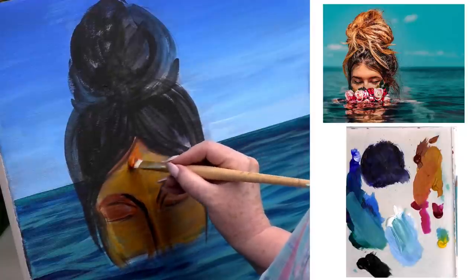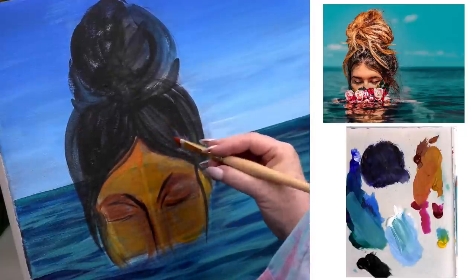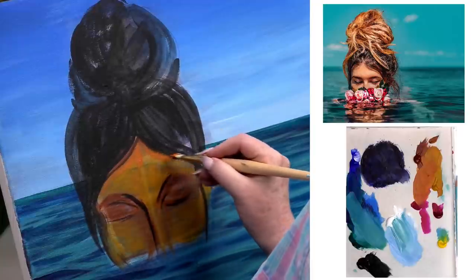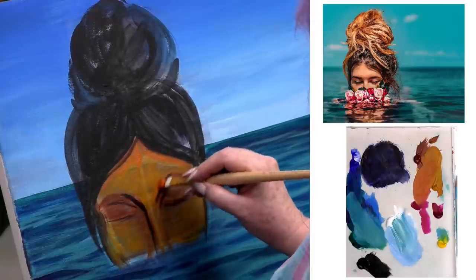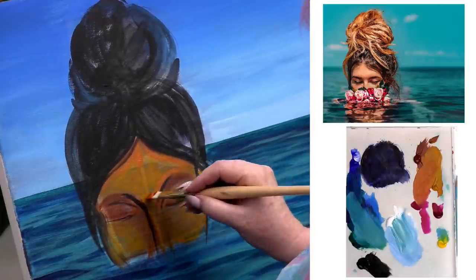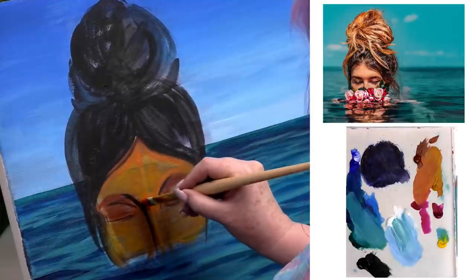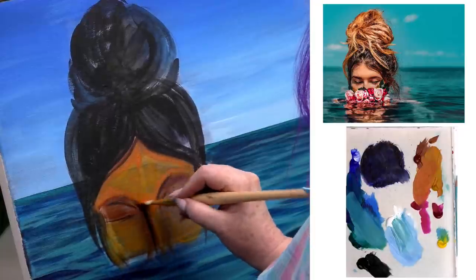Come here under the hair. Above the brows. And definitely here on the bridge of the nose. We're not going to Frida her, don't worry. Okay.